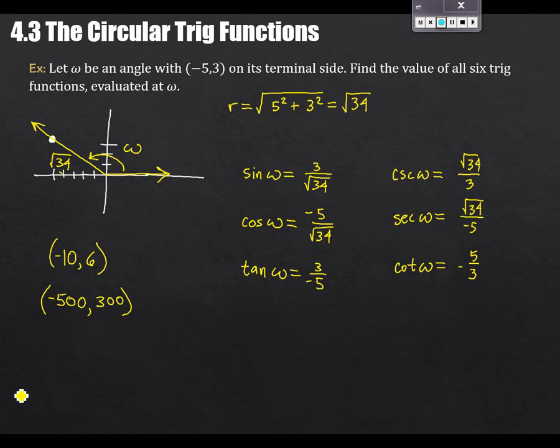Why is that happening? Because we get the same answers? Yeah, these points are all collinear along the terminal ray, if you want. Yeah, right? That's a great way to say it. In fact, could you prove that any angle that has this on its terminal side, as if you have the point -5a, comma 3a, right? That if you multiply both numbers by the same thing, you always get the same result?